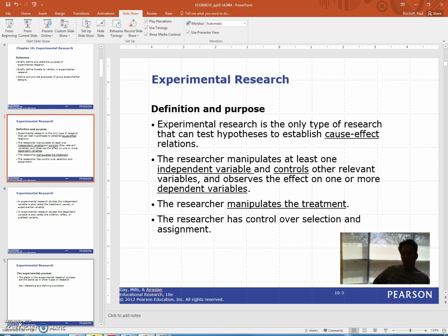In that statement, what's the independent, or another way to say it, manipulated variable? Think for a minute. Okay, hopefully you thought of the type of instruction that the students are participating in, online versus face-to-face. And let's continue.